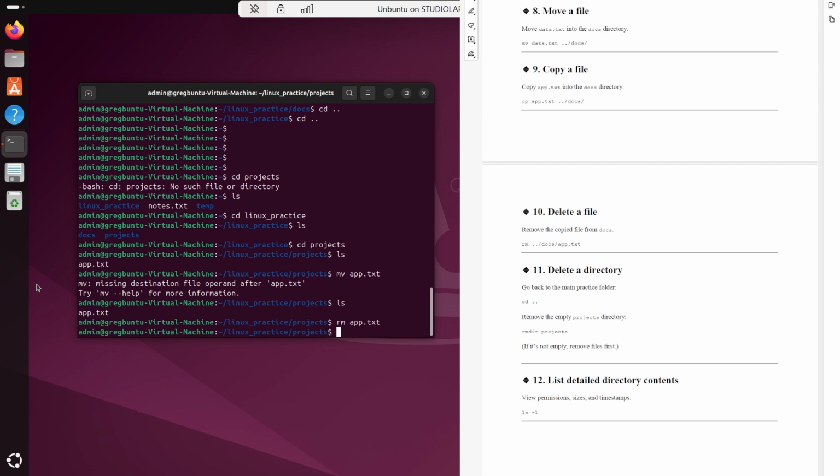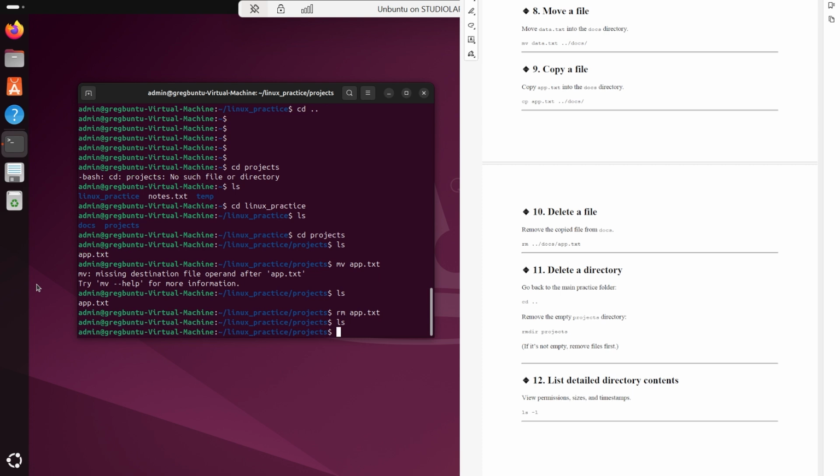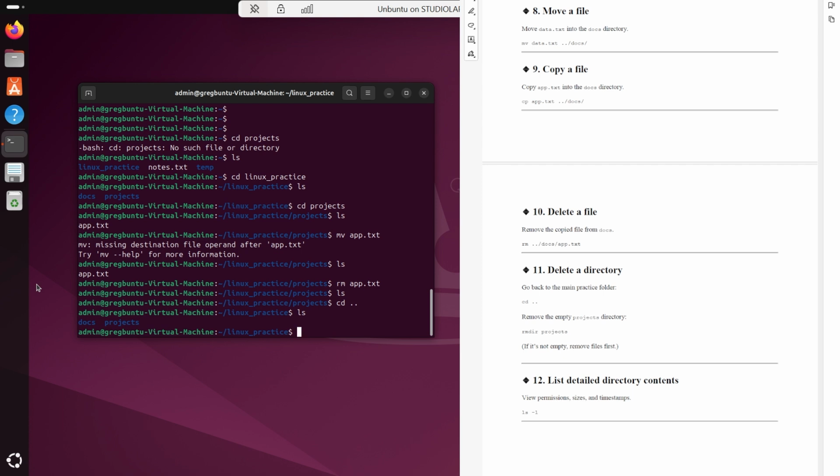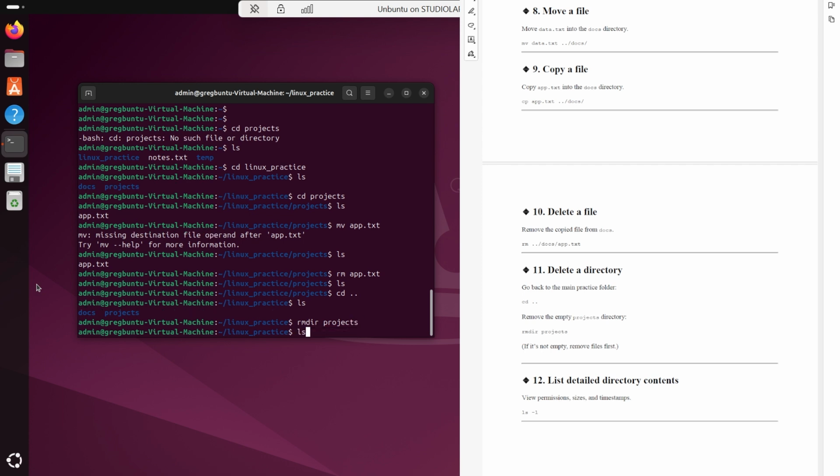Okay, so let's just type ls now. Okay, there's nothing in it. So we're just gonna go back now to Linux practice and ls to see. Okay, so now we just gonna go ahead and remove the projects folder, which is rmdir projects. Okay, and let's see here.